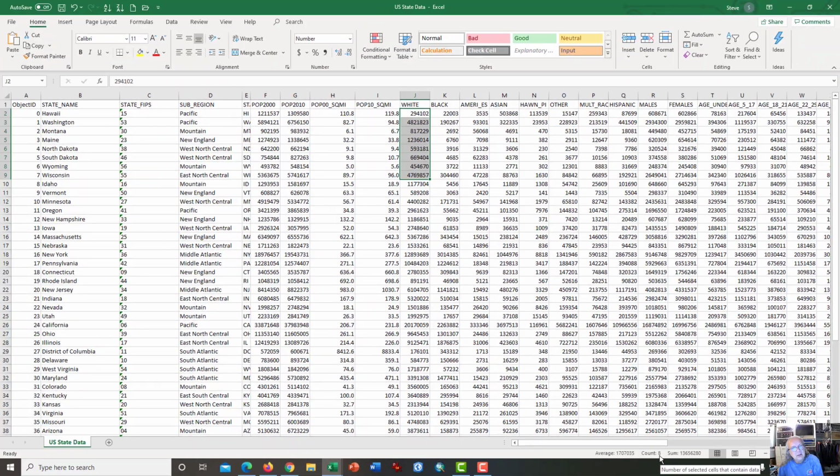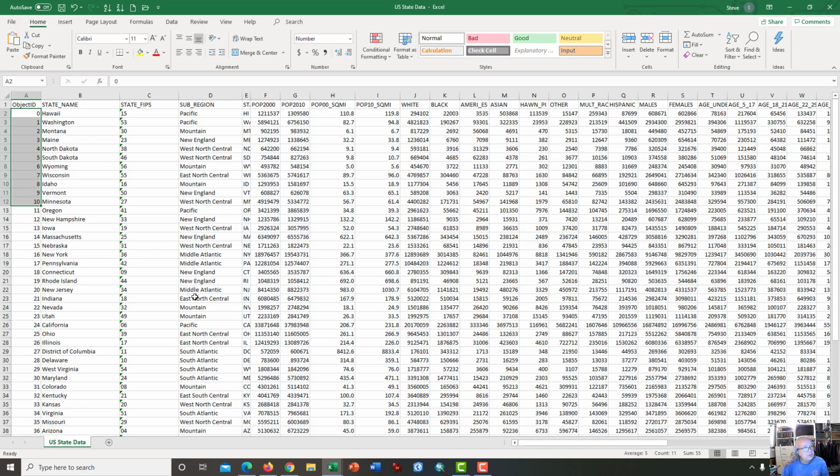This is, by the way, integer data, and this is sort of ratio data, because it's got some fractional numbers after the decimal point. So this is population per square mile. It's a rate, and the same as well. But they're still numbers, and they're calculating in that fashion. So here's the other column of data you may be interested in. It is functioning, this object ID, as numbers, and normally we don't want that to happen.